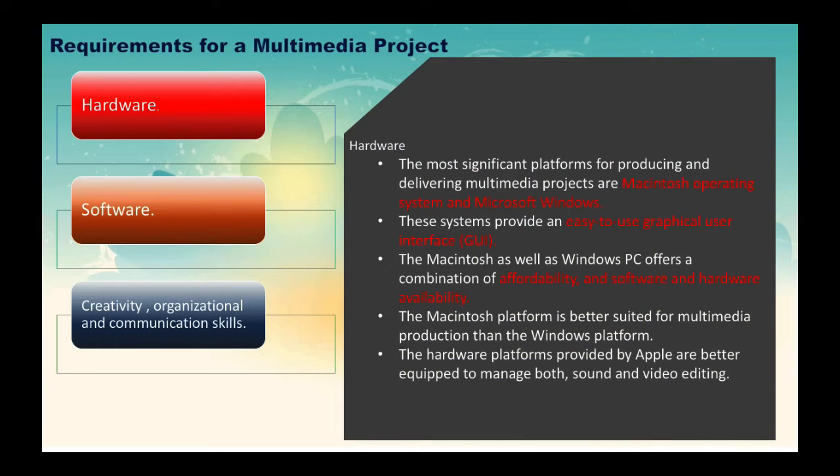When we talk about multimedia, it is normal if you think of a Mac computer. However, you still can use a Windows computer, but the hardware of the Windows computer must be high-performance hardware in order to avoid the hang situation, especially during the rendering process. As you can read in the slide, the Mac computer hardware is better than the Windows computer.